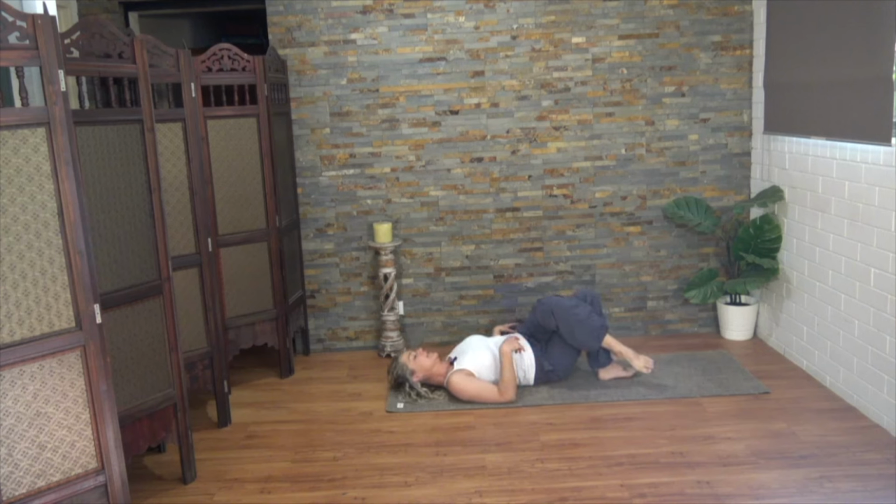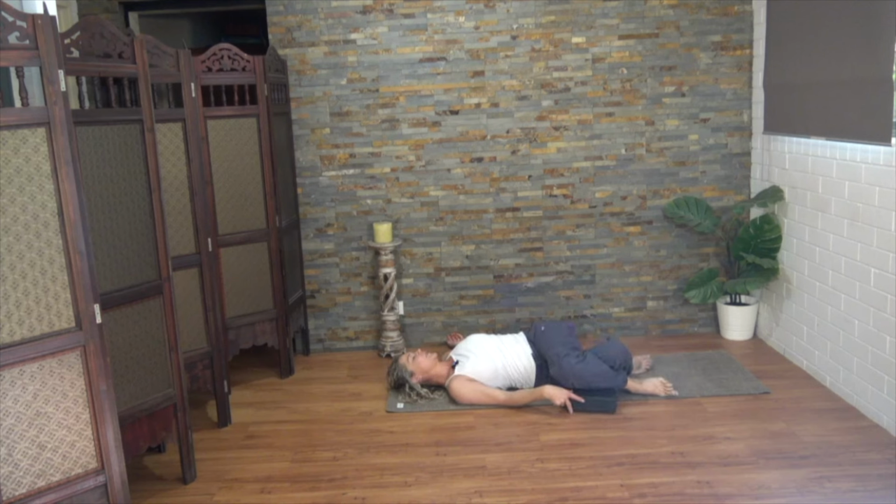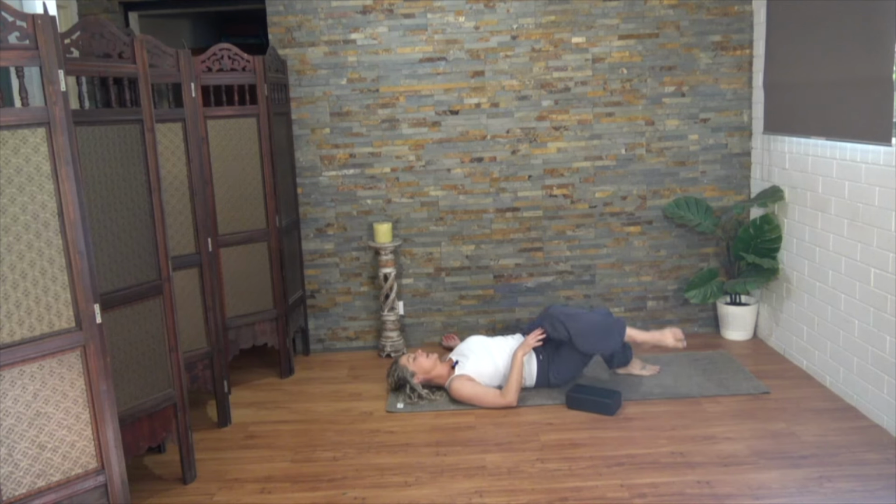Hips move a little to the left, we're twisting. Bring your knees down to the right. Option to place your block underneath for support. Gently deepen the breath into your lower belly, your lower back. Let's inhale back to center, uncrossing those legs, centering the hips.